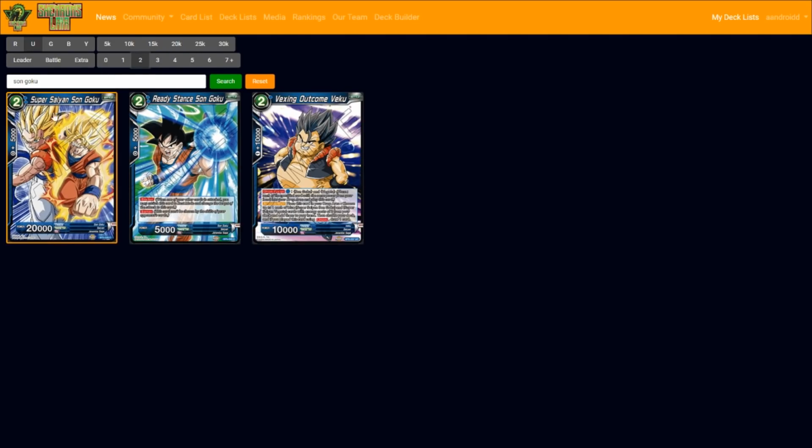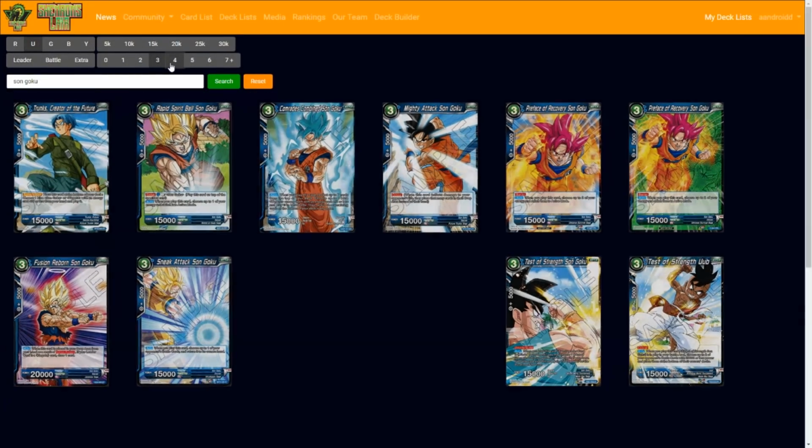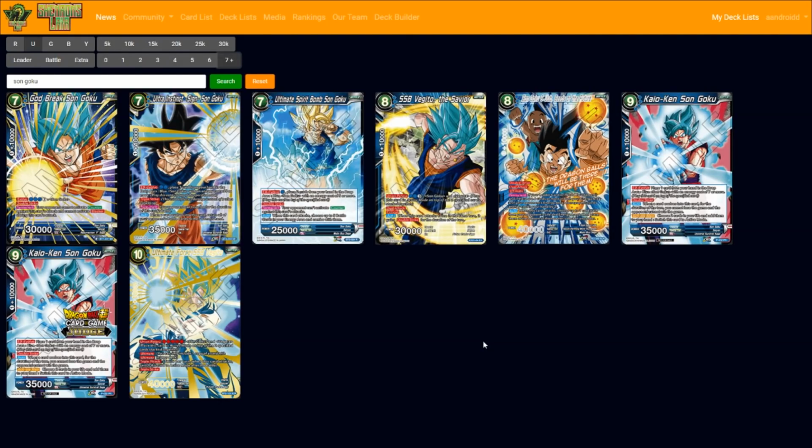I'm pretty sure because it just says Super Saiyan Son Goku, like that's the only one that you can do. All these other ones don't. So yeah, don't think so. That is the only one. I don't know why they said 2 or more. Like, just say cost of 2, or just say that card. Bandai, what are you doing?